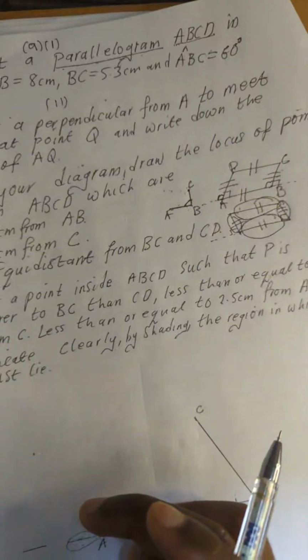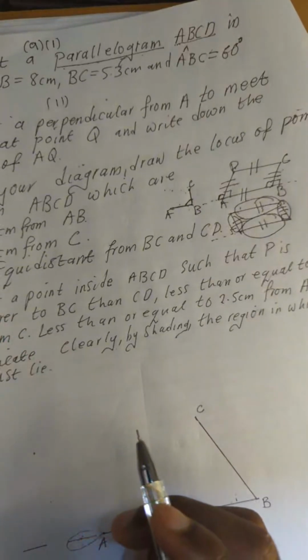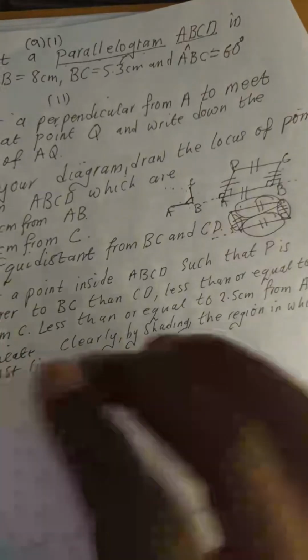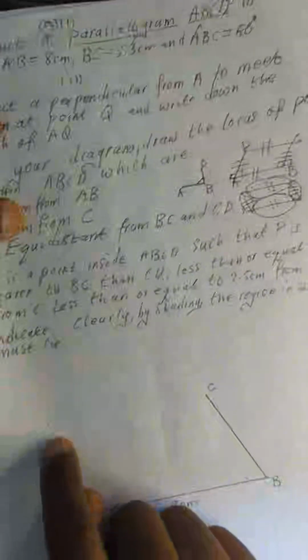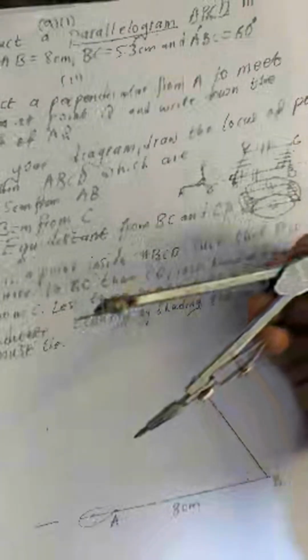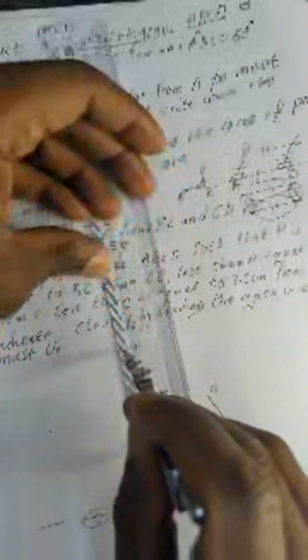That's method 1. Method 2, and I think is the easiest, all you have to do is this. A and D are 5.3 centimeters apart because AD is the same as BC, right? So all you do, you get your compass, you transfer 5.3 centimeters to your compass. There are different approaches, but I think this one is the easiest. So you stand 5.3.